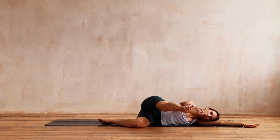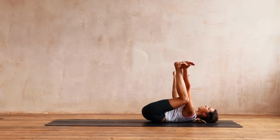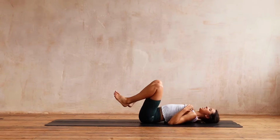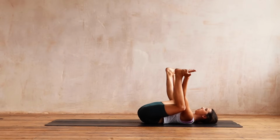Good, now we're going to try and roll onto the back into kind of like a happy baby pose. So roll onto your back, keep hold of that foot and bring the other foot up. Okay, so hopefully you got that. Don't worry if you didn't, but in this happy baby, you could be holding just the knees, shuffle onto your mat a little bit more if you've come off.